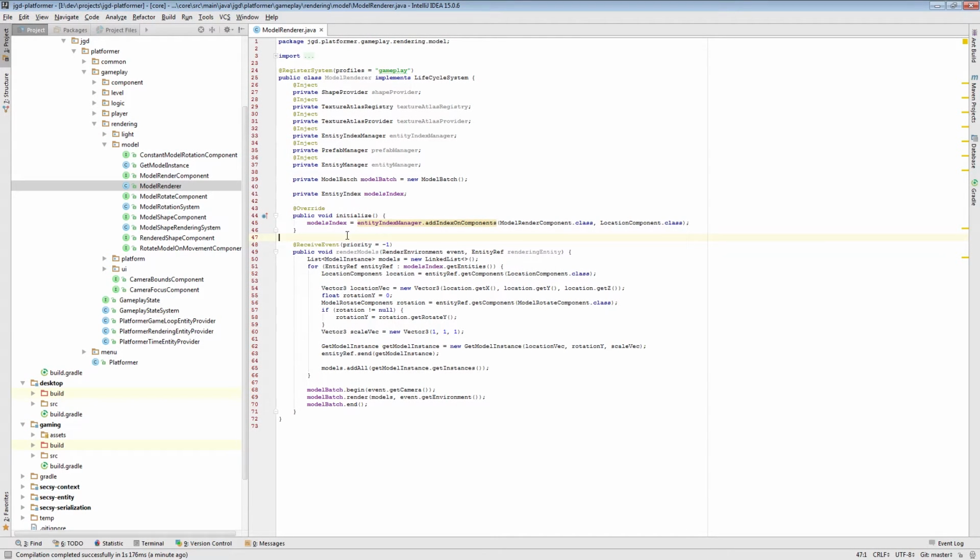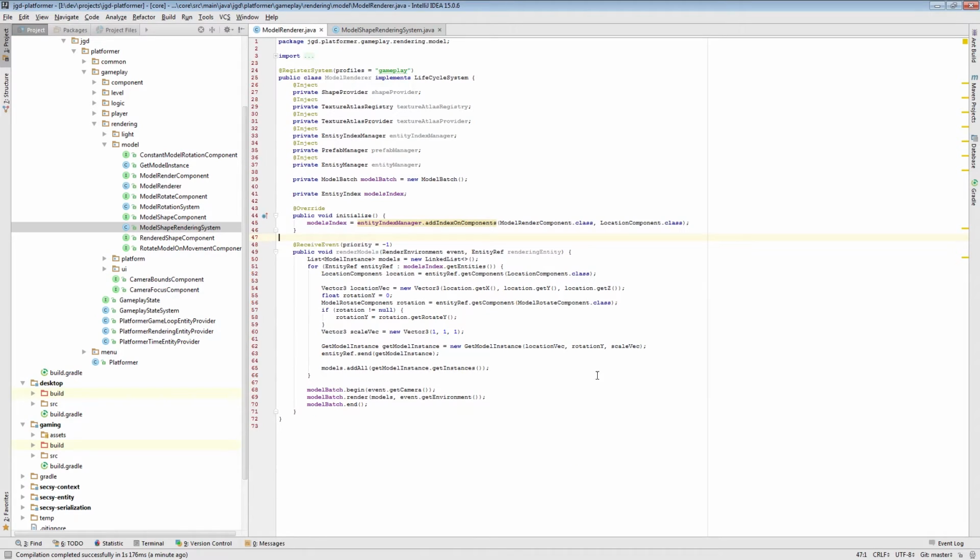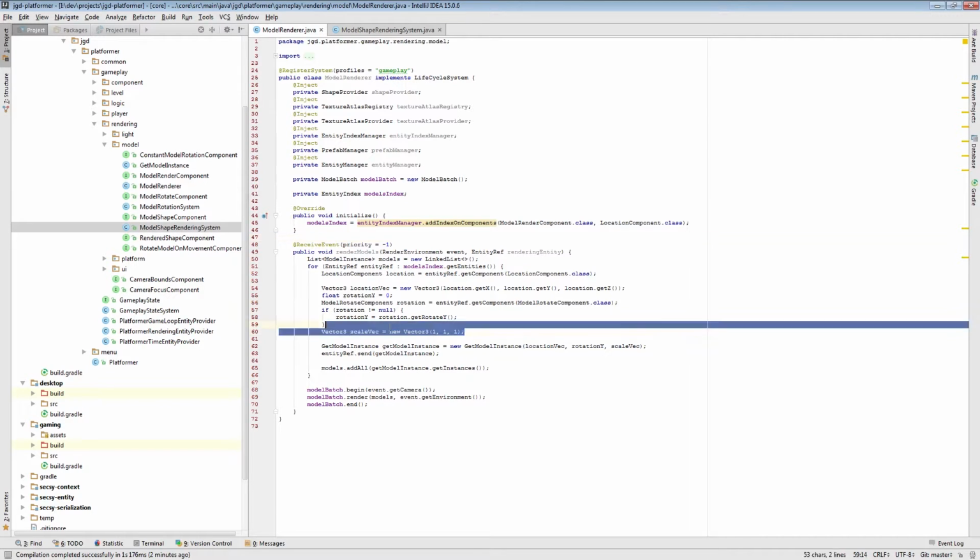In the last episode, I extracted the shape rendering for models out of the model renderer so that I can now provide different kinds of models. This hasn't changed the game visually at all and hasn't added any new features, but it allows me to add some stuff further down the line. And today, I would like to start off by working a bit on the scale.